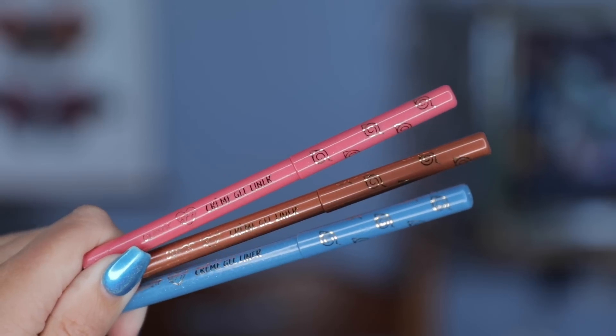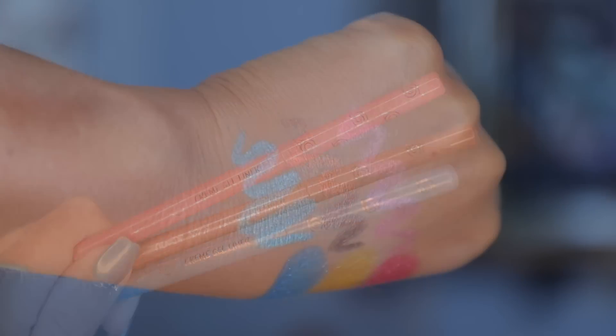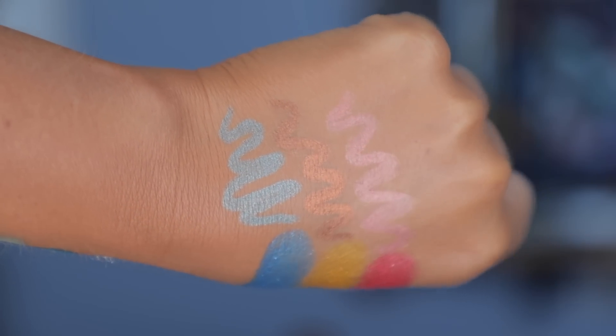We also have three new liners — these are the BFF cream gel liners, ninja worthy look ready, says Colourpop. I really like this formula and I'm looking forward to trying these. This light pink shade I think is going to be really popular because so many people love a nude in the waterline, but a light pink can be very brightening and give you that awake look as well. I like that they included that. We also have the Glitterly Obsessed glitter gel — a glitter gel is my preferred way to wear glitter if I'm ever going to wear it.